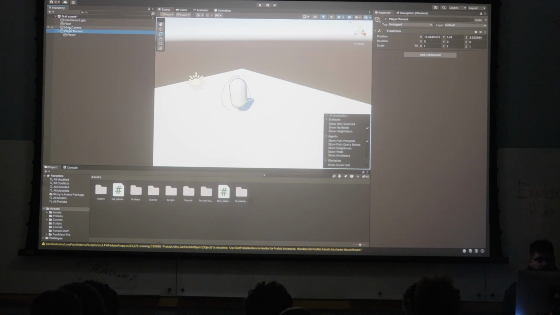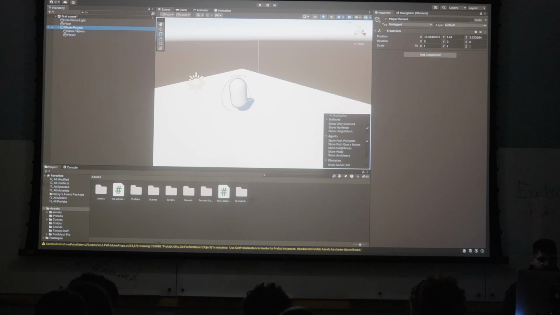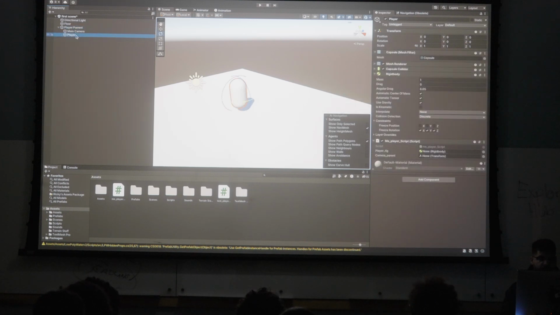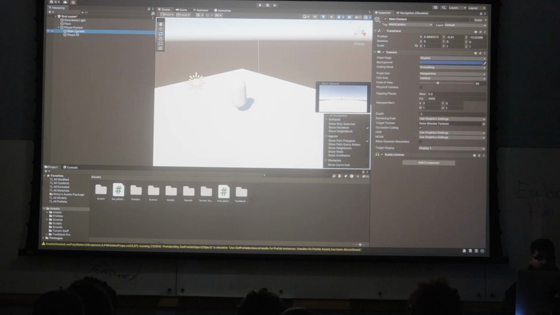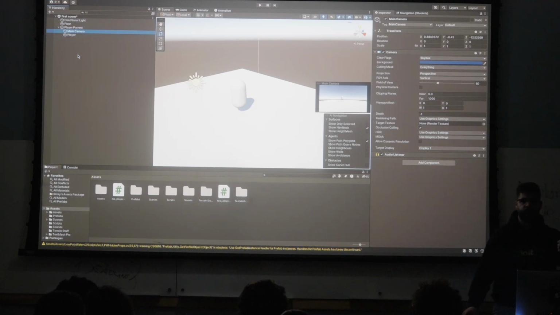Now we want to put the camera inside of it. So you're going to have a player parent, you're going to have your player inside, and then you have your camera as well. Everyone's here so far? This is what's going to make sense once I go back to the code. I should have done this before. Somebody raise your hand. Good so far? Okay.